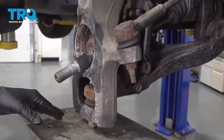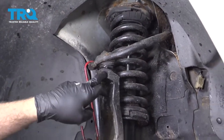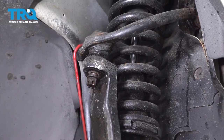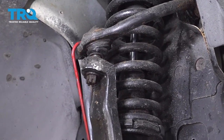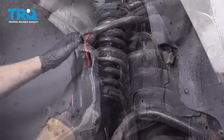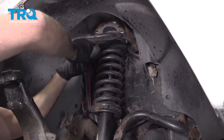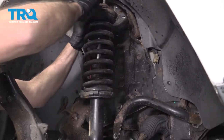Now we do have the lower portion of the suspension supported — you can use a jack or a stand of some sort. On the top, we're going to go ahead and strike the knuckle to release this upper ball joint. Now we're going to go ahead and lower the jack and see that ball joint separate. We're now going to go ahead and remove the nut from the ball joint the rest of the way. Let's go ahead and move this upper control arm up and out of the way. Now rotate your strut down and out.